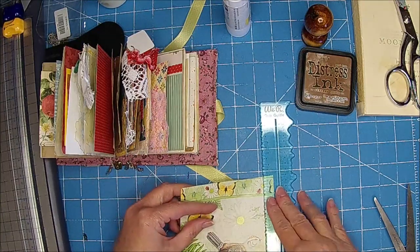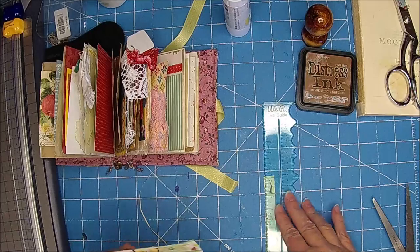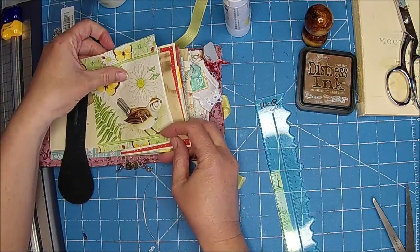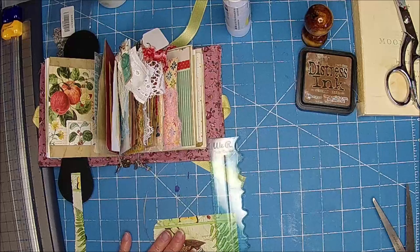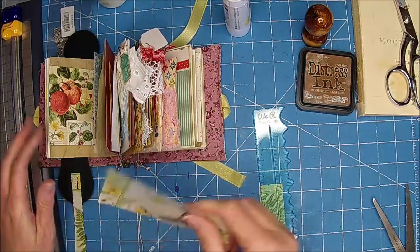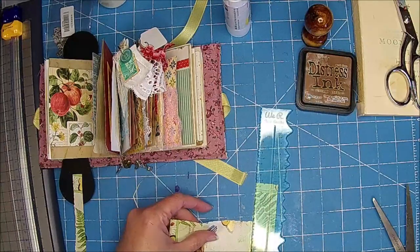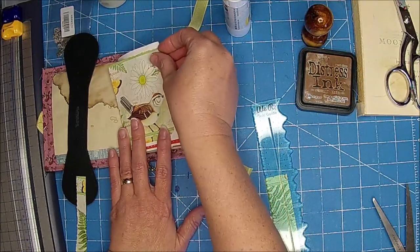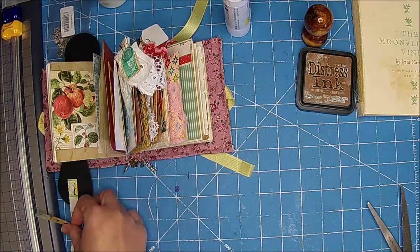Daddy went outside to cut some wood and his little guy just came out — he's like, where's daddy? Didn't want him when daddy was in here. Just kind of seeing what I want to do. I think the butterfly is going to have to come off — kind of hoping to save it. Oh, that's cute though, I like that. I just want that to kind of decorate that, so that's cool. And we have these other little pieces I can use somewhere else.